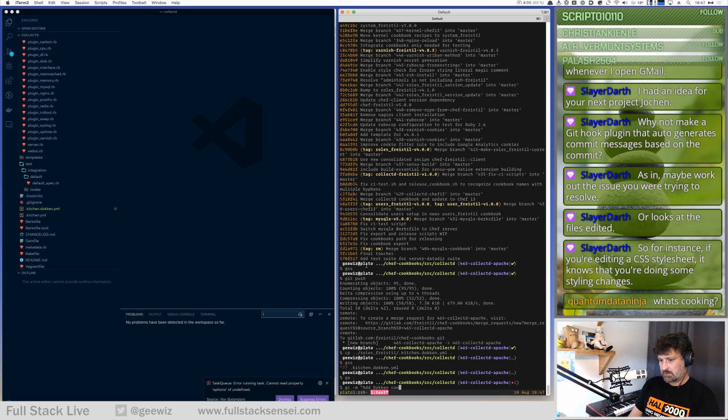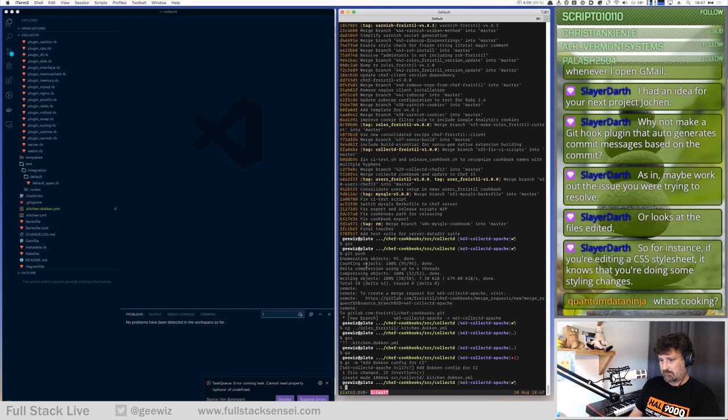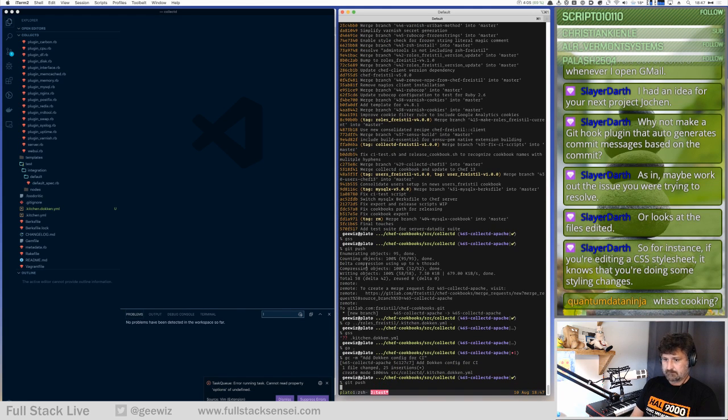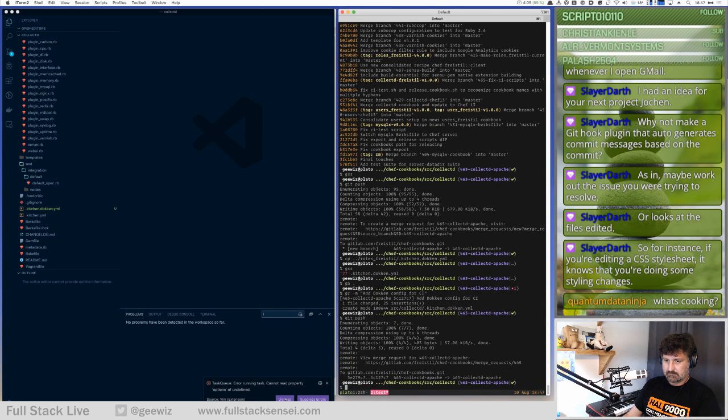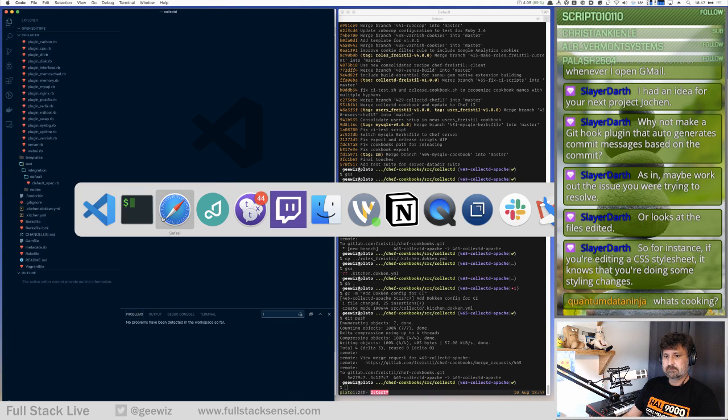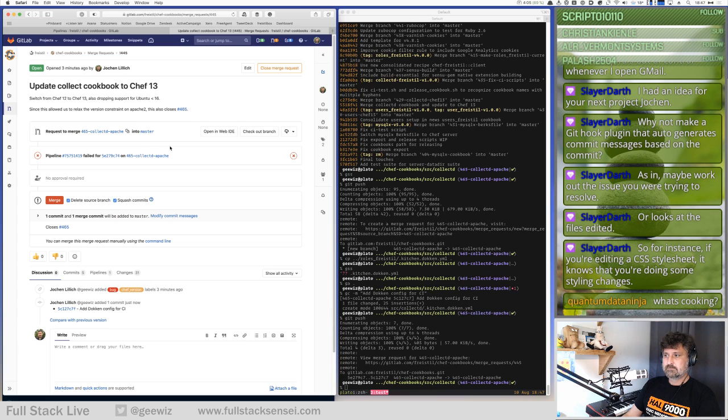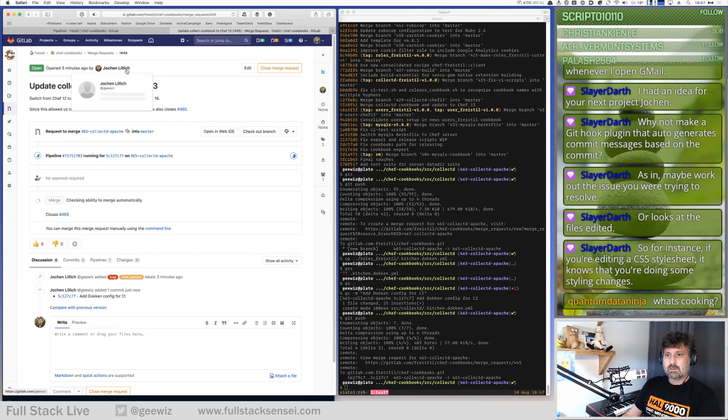And Docker config for CI. Alrighty, and we have a new pipeline.